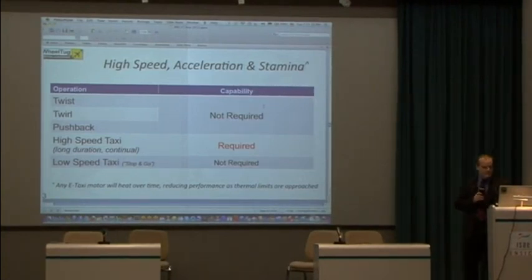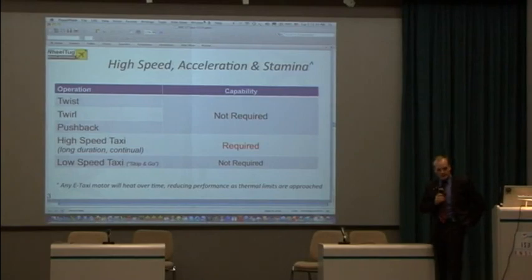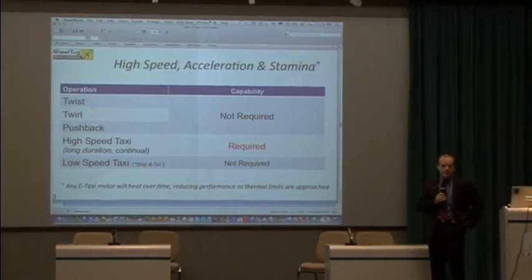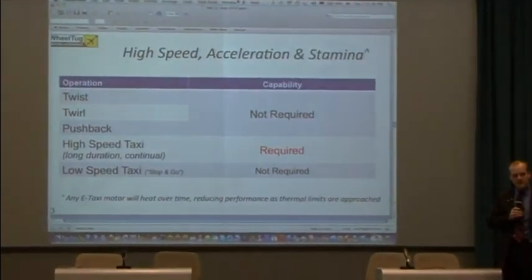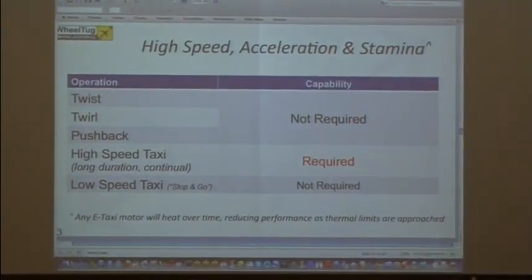It benefits high-speed taxi. Now, I need to point out on stamina that there's something else that's not widely understood and should be widely understood. L3 Crane were working on a competitor to WheelTug in the main gear. And they ended up abandoning the project for business case reasons. But that competitor they built had liquid cooling to the motor.